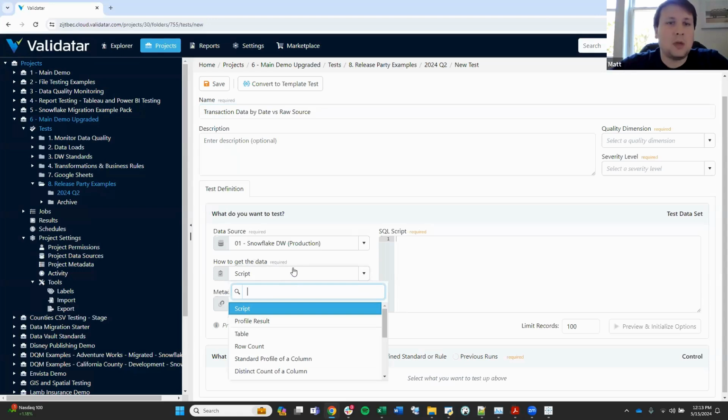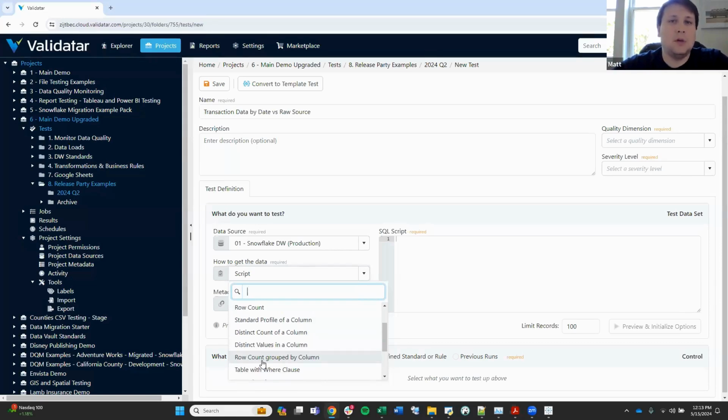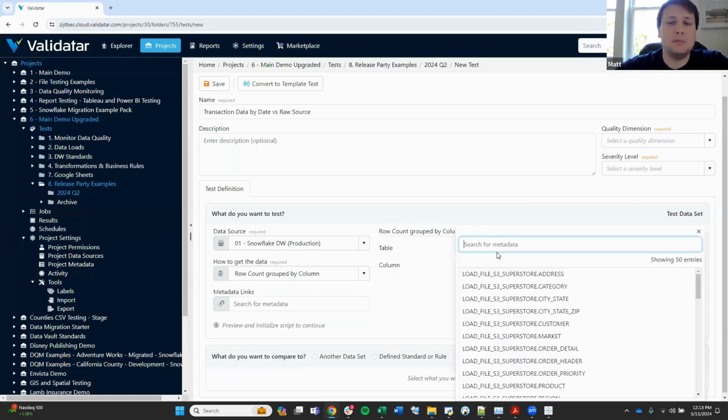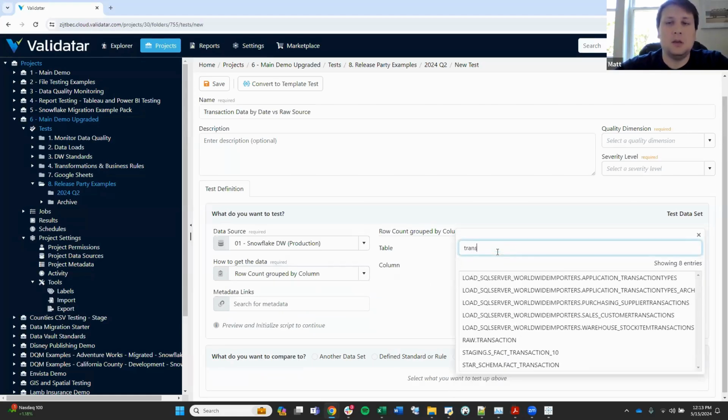And so again, when it comes down to how to get the data, we're going to say, hey, I want to get a row count for each date. So row count grouped by a column. Once I select that, my script window goes away. And now I have a question of, hey, what table am I talking about? I can type in here transaction. That nicely filters to all of my transaction related tables.